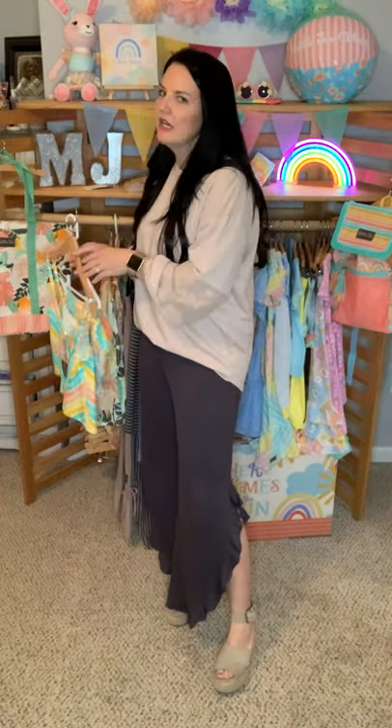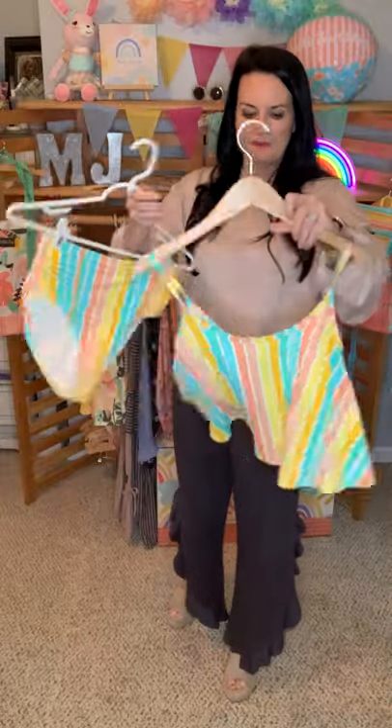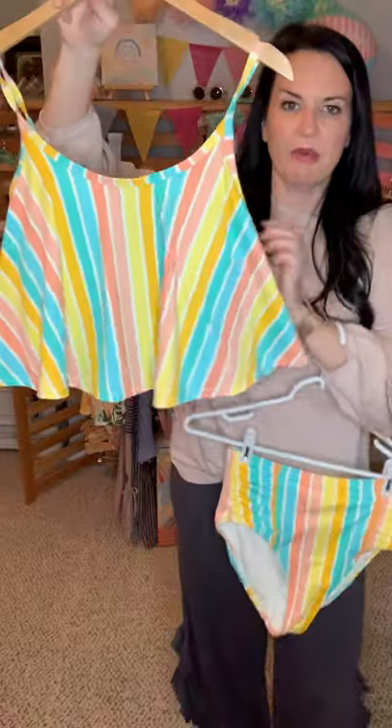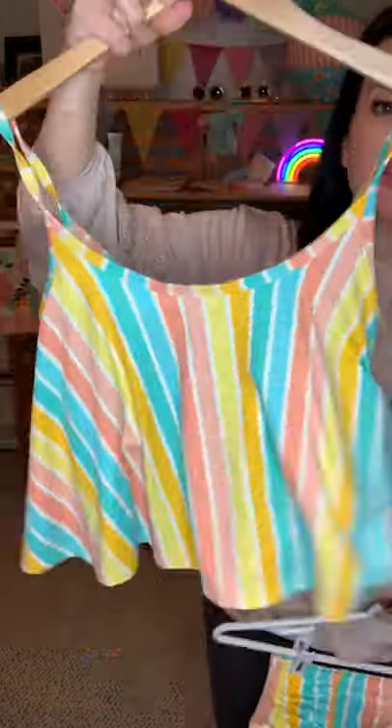I'll be honest, I do not like getting in a swimsuit. I actually got in these swimsuits and took pictures for y'all because I love all of you so much — just give me grace on my white legs. Our swim line has the best swimsuits. The material is really good, it holds up, and I like how they think about us women and what we really feel confident in. First up, we have the Colorful Coast swimsuit top and bottoms.